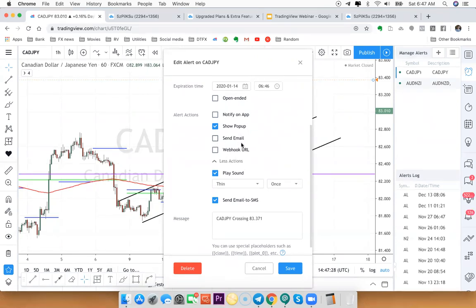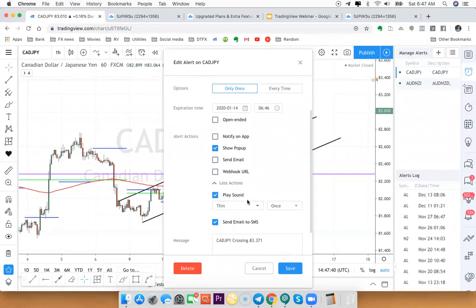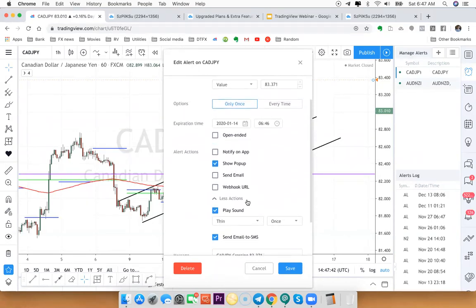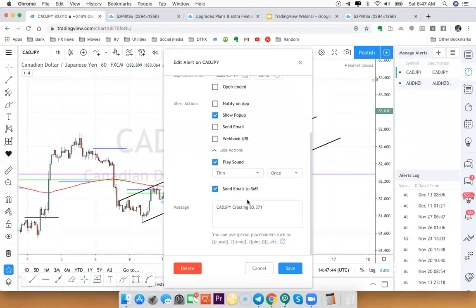Now, you can have it send you an email. I get way too many emails, so I don't want it to send me an email. But I do have it send me an email to SMS, which is basically a funny word for a text message. And they use kind of an email server for that. So to have it send you a text message, here's what you have to do. Just so that I don't show everybody my phone number, and you guys are all welcome to have it, but for the sake of keeping a little bit of something there, I'm going to show you how to set this up in just a second.